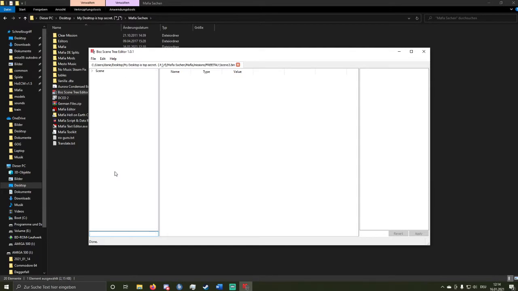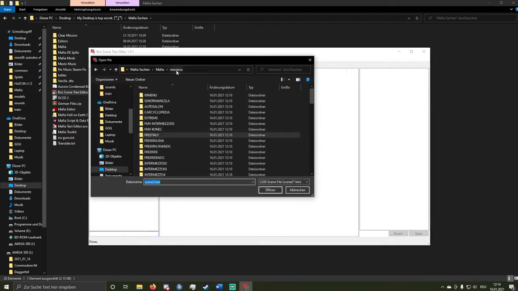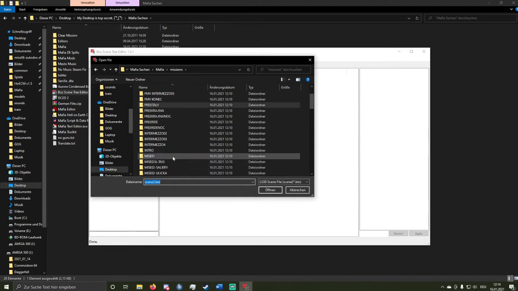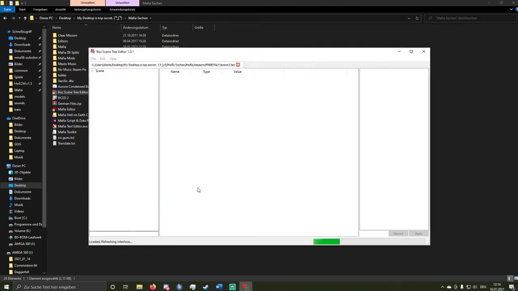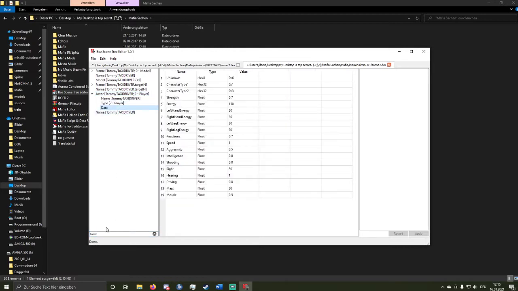Wait, Free Italy is a pretty bad example because this doesn't have any NPCs. Tommy doesn't count as an NPC in this mission, so let's actually use something else. Let's use An Offer You Can't Refuse. So we have Tommy here, Tommy taxi driver in this case. And that's the player. The player works a bit differently. That's just, okay, this is the player, and to be able to find him in the script and use him, that's why this exists, at least from what I can gather. But let's use Paulie. That's a human. We got the actor Paulie.